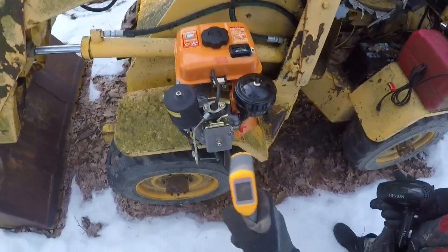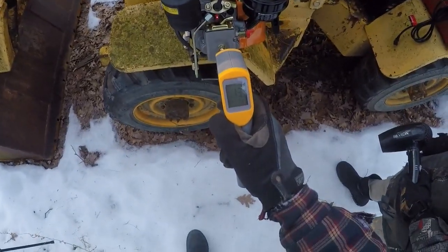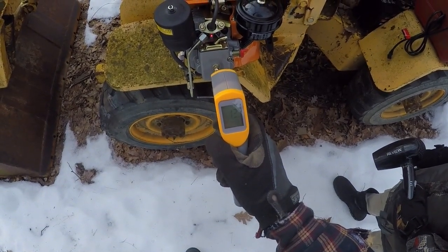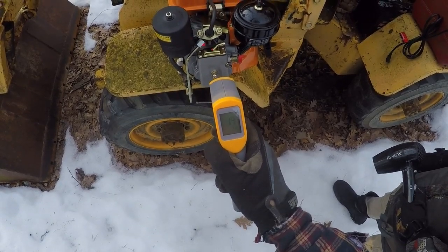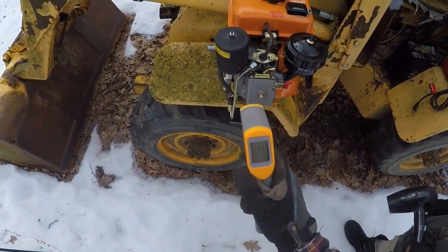And let's go ahead and get our baseline temperature here just to show you that we are starting with a cold engine. And hopefully you can see that is 13.1 degrees right where the injector goes into the head. 13, 14. Exhaust temperature is right around 14 as well. So definitely a cold engine.